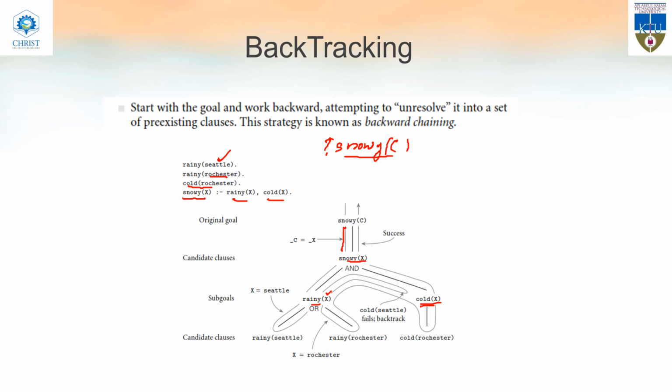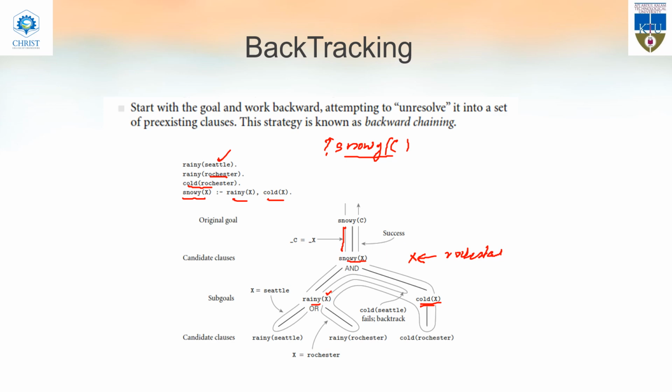So it's true. So you can see that for snowy of X, both rainy of X and cold of X are true for the value of X as Rochester.